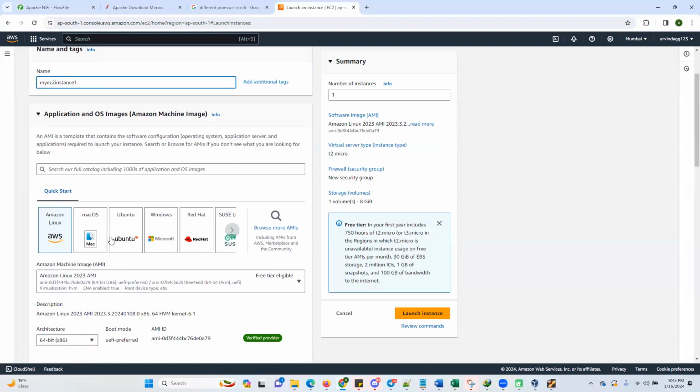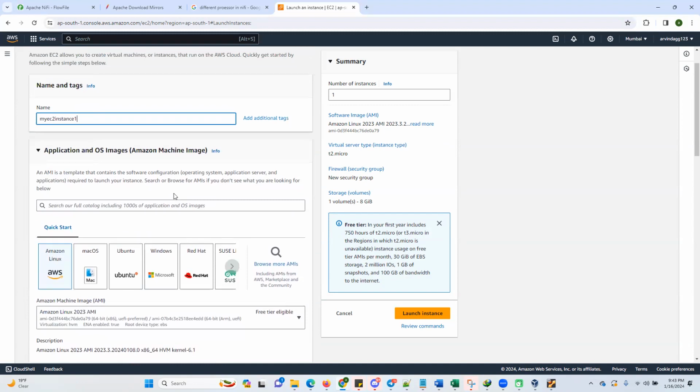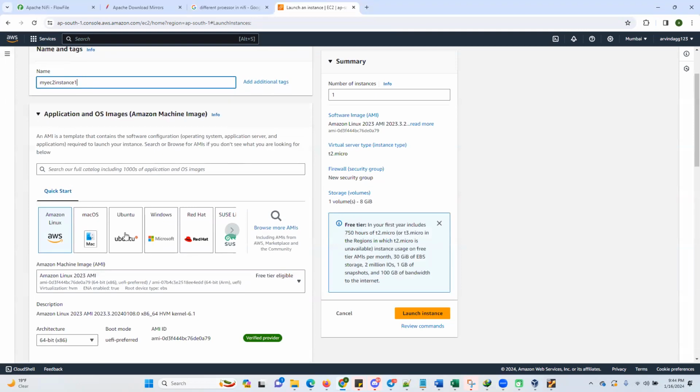So here you have to choose which operating system. EC2 means a virtual machine, correct? Same like the VMs we call in Azure and GCP, we have VM. Here it is called EC2, Elastic Compute Cloud. Elastic Compute Cloud is like your EC2 machine, your desktop machine, the CPU side, you can say. You will not get any user interface like a laptop, but you will get hardware. You will get the CPUs, memory, and a disk, everything. So you have to select one EC2 machine you want to make ready.